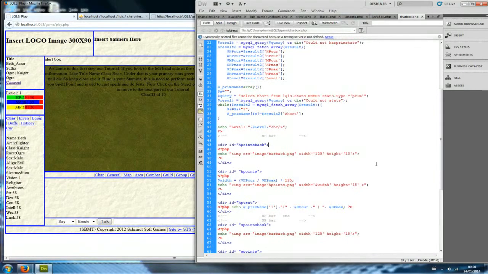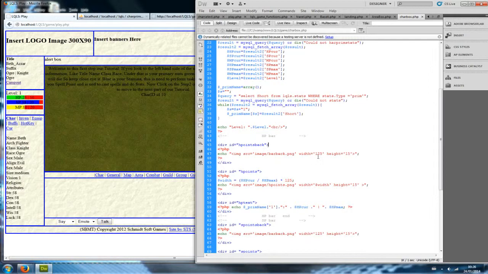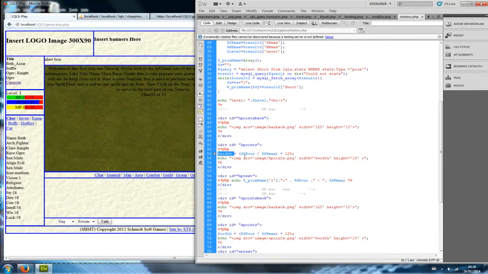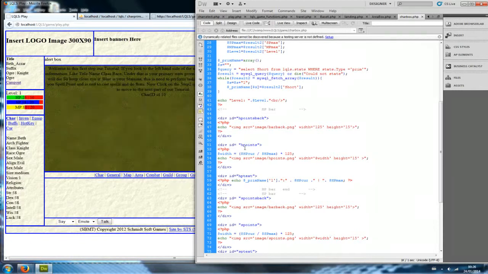Okay, how did we do that? We create a hit points back, which is the bottom div here, this div with the red background, and it's 100% of the width, which is 125 by 15 high. Then we create another div called hit points, which will be its current hit points. We set a variable called width, and width is basically a percentage of the full hit points.